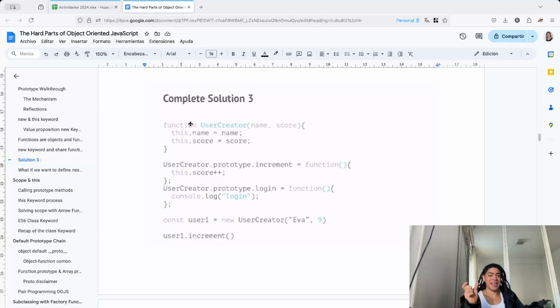This is our data. And then if you want to define some functionality to this object, we're going to define that under the prototype. So for example, here we are creating a new user, so user creator, with name and score, and we're adding in some functionality that will live inside of the prototype. And you may wonder, what is this prototype?